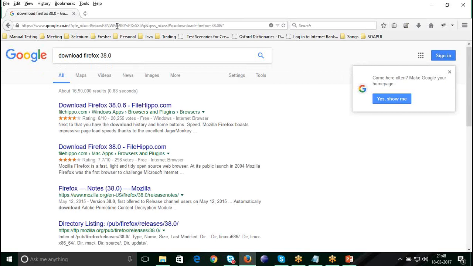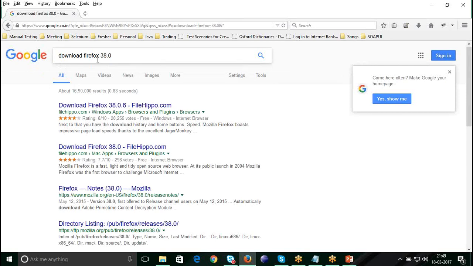Don't download the latest version of Firefox, because Selenium down the line won't support the latest version. I have a list of which version of Selenium will support which version of Firefox. I will post the list in our running notes and share it with everyone, so that you can see that, and based on that you can download your Firefox.